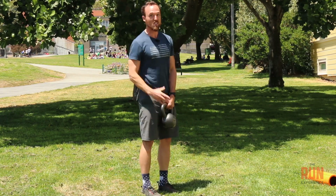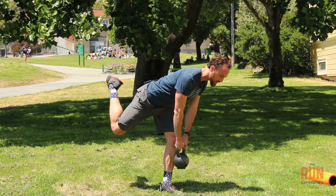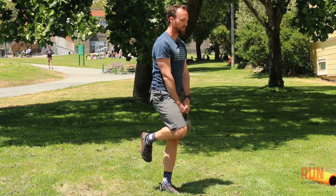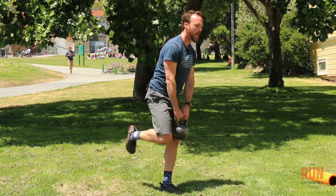I've got a kettlebell, just found one in a park, who knew? And I'm going to go ahead and do this here. So I'm going to balance. I'm going to go just past the knee, up tall, just past the knee, up tall. And if I want even more range, I could pass the knee, then I bend that knee just a little bit to touch and then come up.